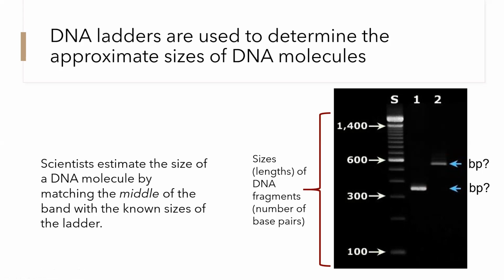So we're really estimating the size of the DNA molecule, and we're going to match it using the middle. If I wanted to estimate the size of this one over here, I would look at the middle of this band and then drag an imaginary line across and see that it's between this 300 line and this 400 base pair band, right? And I know this one is 400 because this is 600. So this one is 500 and this one is 400. We're going in hundreds, right? If you counted all the way, it'd be 1400, the next one is 1300, etc., all the way down to 600.